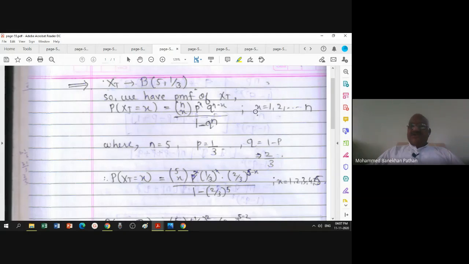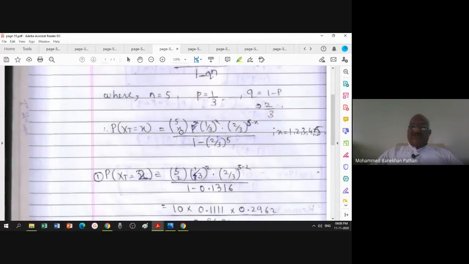What is the range of truncated binomial? After discarding 0, it begins with 1 because 0 is not observable. The last value of binomial is small n. In this numerical example, we have n equal to 5 and probability of success is 1 by 3. You know q is 1 minus p, probability of failure, that is 2 by 3. Replace these values in this formula and you get the function of your problem. That is 5 choose x, (1/3) to the power x, (2/3) to the power 5 minus x, divided by 1 minus (2/3) raised to 5, x beginning from 1 till 5.